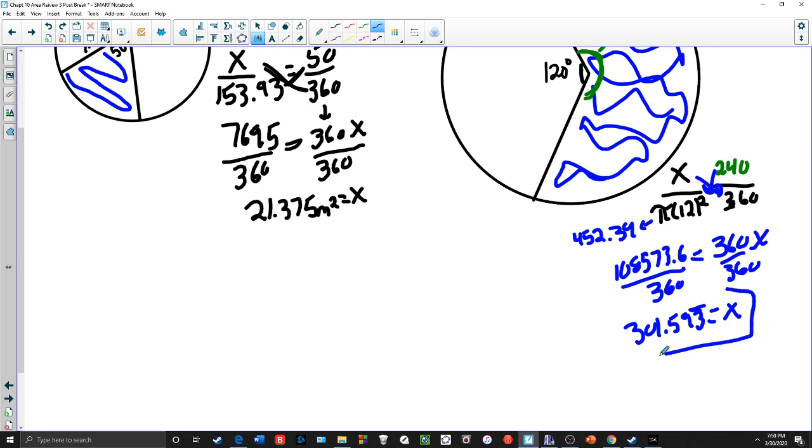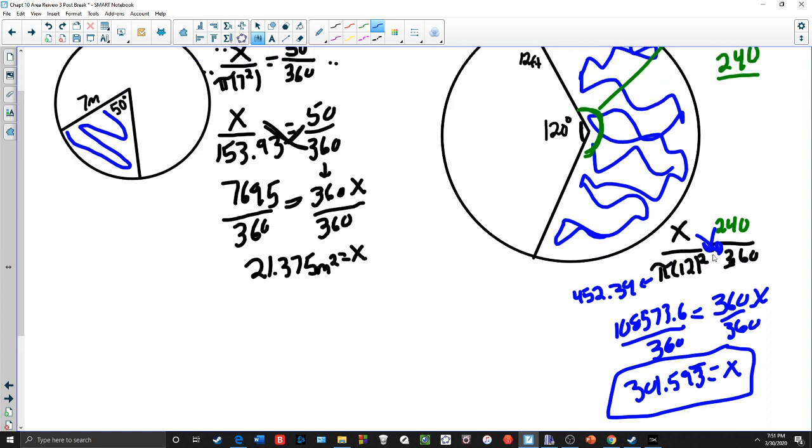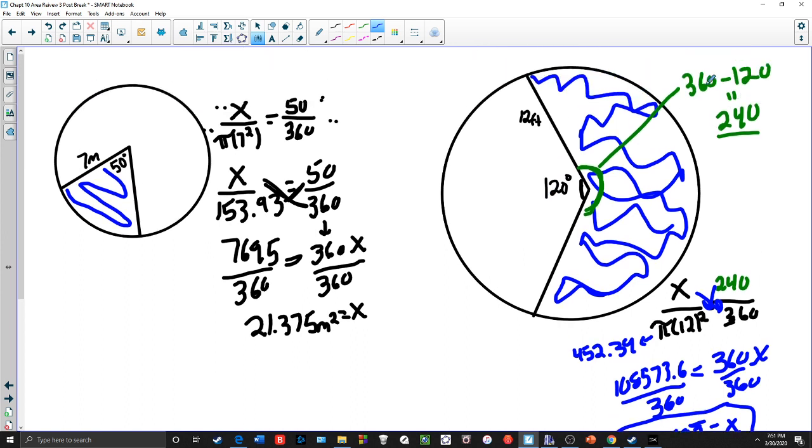So again, nothing really big different with that one, but just remember that they can sometimes give you the opposite sector that they want, and you have to do that little 360 trick to go back and figure out what the angle is that you're actually going to be using. But it's probably one of the more or longer forms that we have. I wouldn't say more complicated because it is a very simple procedure, but it's a big chunky formula. So you can try to bull rush and bootstrap it and try to just repeat the formula in your head 10 times to memorize it, or you can kind of understand what's going on and using that to help you figure it out. And again, it's a simple format.